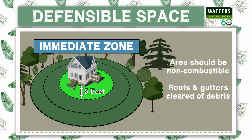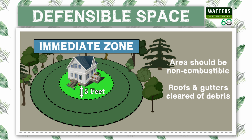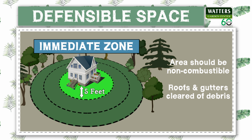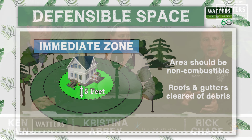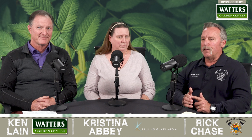What we encourage folks to do, typically this time of year, every year, is look around their homes and see what they can do to remove fuel if there was a fire, because obviously fire needs fuel to burn. The goal is to protect our homes the best we can. Some of those items may include cleaning pine needles out of your gutters and off of the roofs, and away from underneath your decks. Anywhere you see an accumulation of pine needles, it's a great idea to remove them. The other thing we look at is any kind of weeds or vegetation that is dead. It ignites very easily.